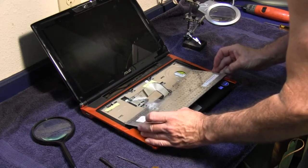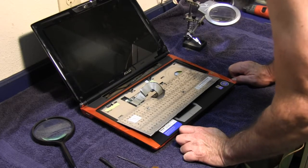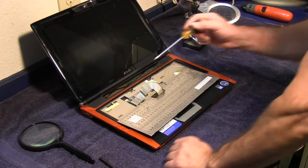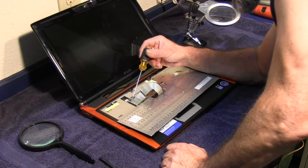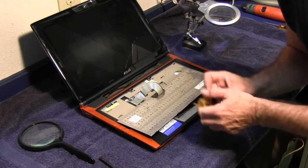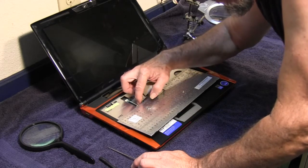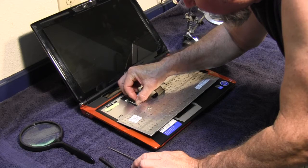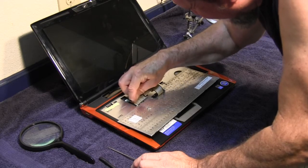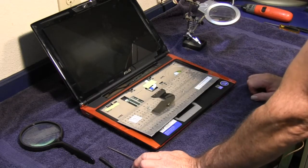flip it over, you can see your connector. You can see where your connection is right here. The ribbon cable connects right in here, and there's a little white tab right here, and you have to kind of pull that back. So you just take a fingernail on both sides, kind of pull it back. There we go. That loosens up the cable. You just undo the ribbon cable like that.